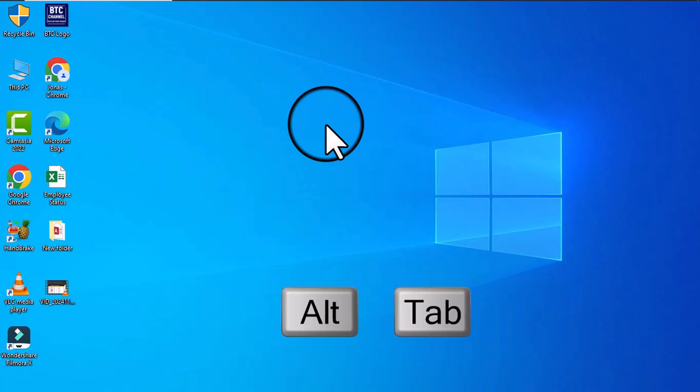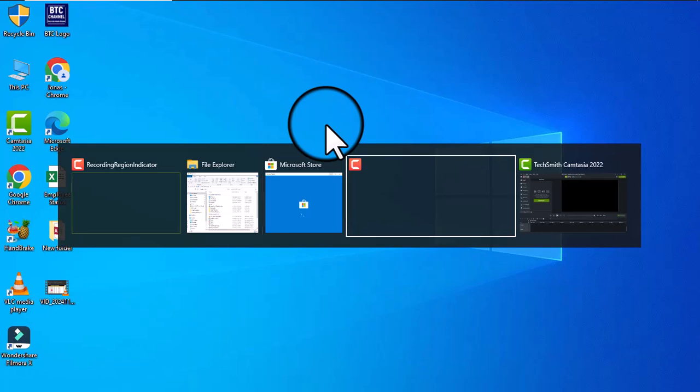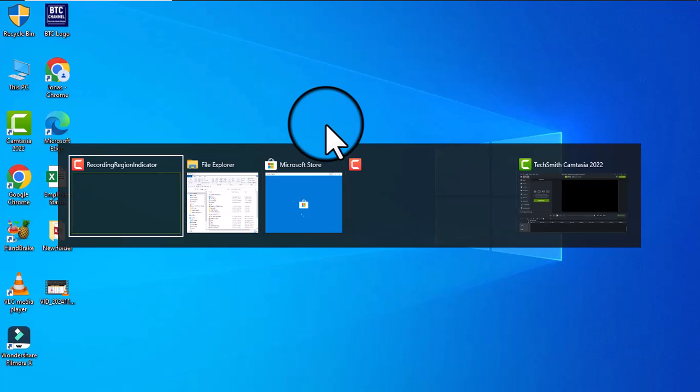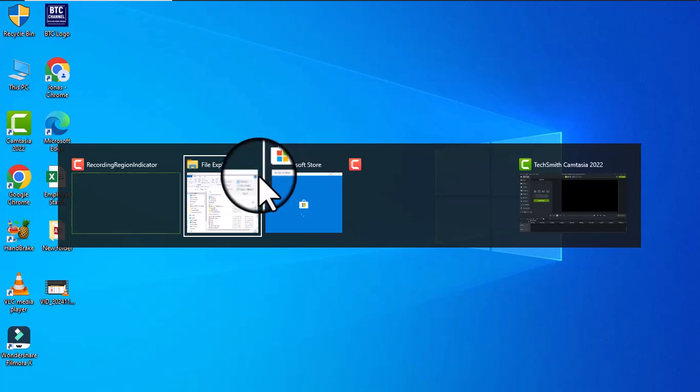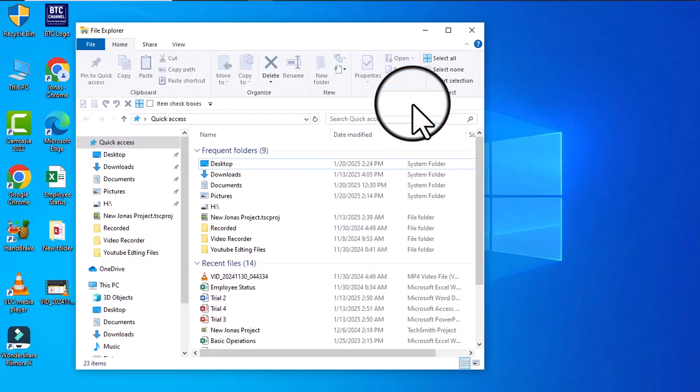So to do this, you hold down the Alt key on the keyboard and press the Tab key. Therefore, holding down the Alt key with the Tab key, you are going to have all these opened windows, and still the Alt key should be held down. Then you use the Tab key to navigate through all these opened windows. So let's assume that I want to work with the File Explorer window. I just select the File Explorer window by navigating, and when I get access to the window, I'll quickly release the keyboard shortcut, and this is going to give me access to this particular window.